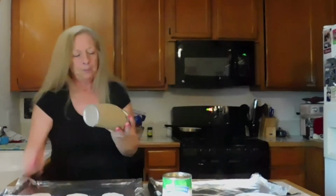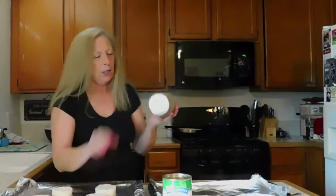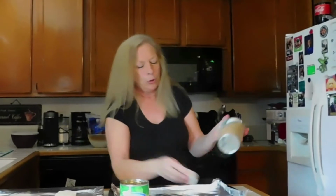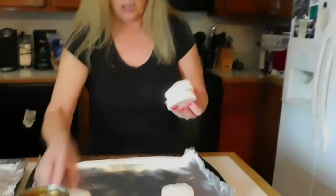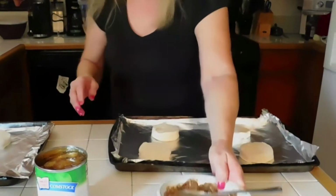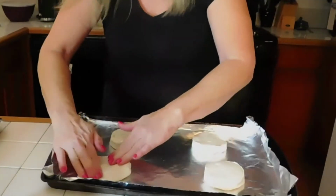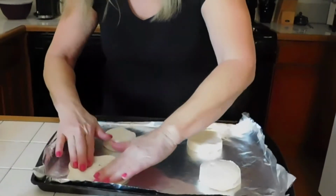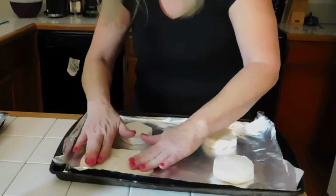Okay, so there's 8 in here, so I'm going to put 4 on each tray. Only because I like to give them lots of room because I'm going to spread them out and make them a lot bigger than what they look like here. Okay, so this is how I do it. Just start pressing, pressing, pressing, pressing. You don't want holes all the way through, but you want to make them as flat as you can.